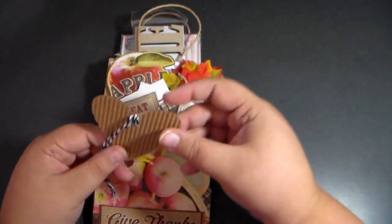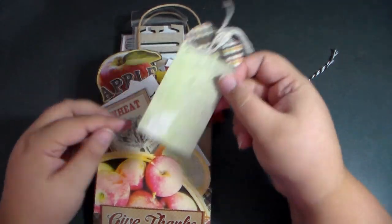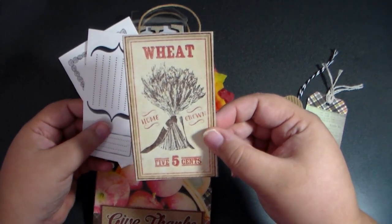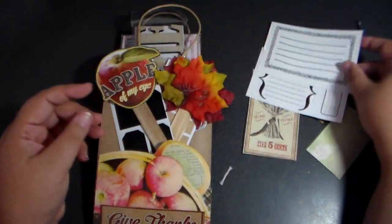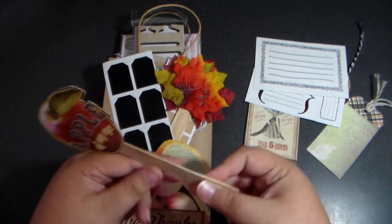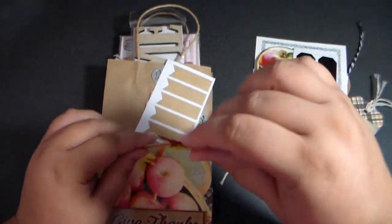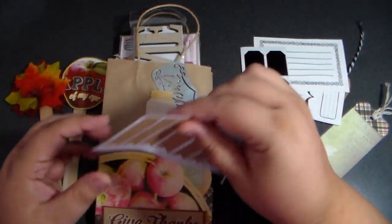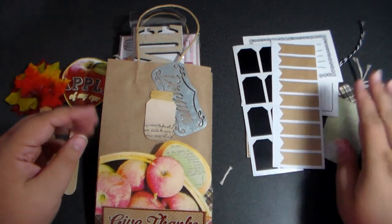So I will pull one out at a time. She has this cute little heart tag here, which is adorable - it's very textured, it's cardboard. Then she has this adorable little tag. And then she has this, which says 'wheat, homemade grown, five cents.' This is really cute - it's like a project life card. Then she has some of these, which are adorable. Oh, that's a stick - so this is like a lolly! 'Apple of my eye' - that's adorable. She has that on a wooden popsicle stick. Here is some chalk tags. Here is another little popsicle stick, but it has a bunch of leaves on it. Some chalk tags, and we have some cardboard-looking page flags. These are nice and textured. Very fall stuff.